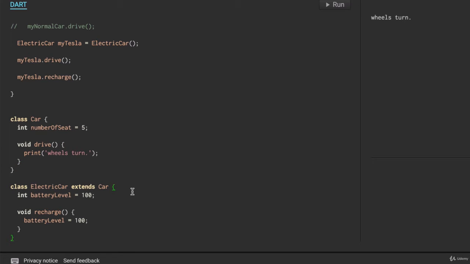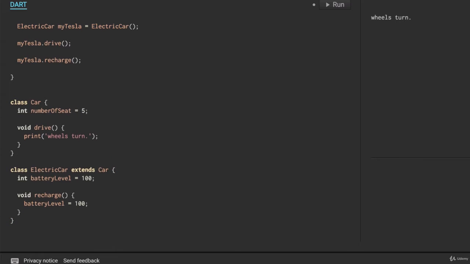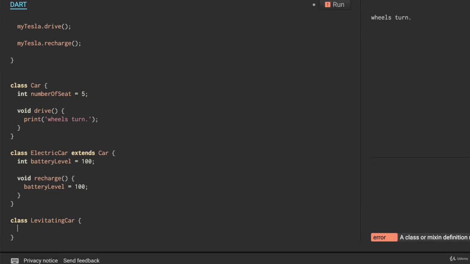Continuing our car analogy, we might have simply a levitating car. And this levitating car is going to inherit from our car class. So we're going to write extends the car class. And this is because a levitating car probably also has 5 seats, and it probably also looks pretty much the same as a car. It might share the same properties.